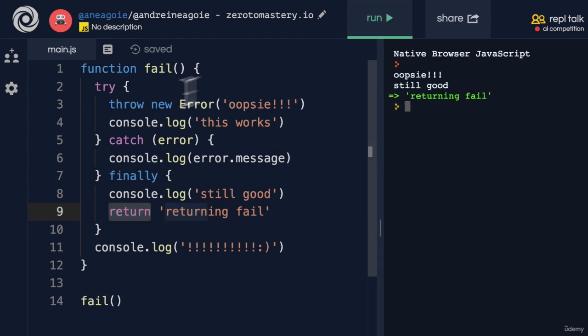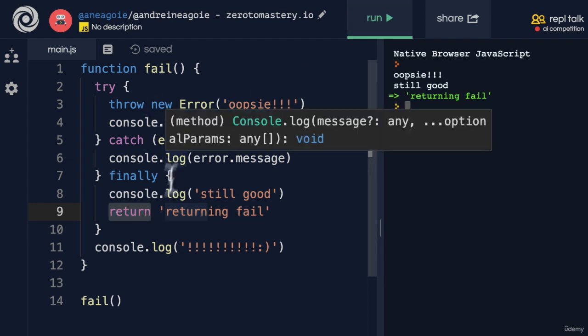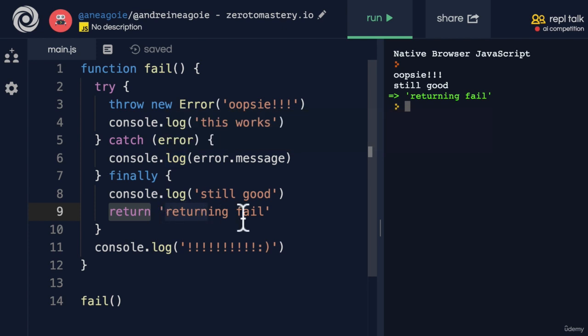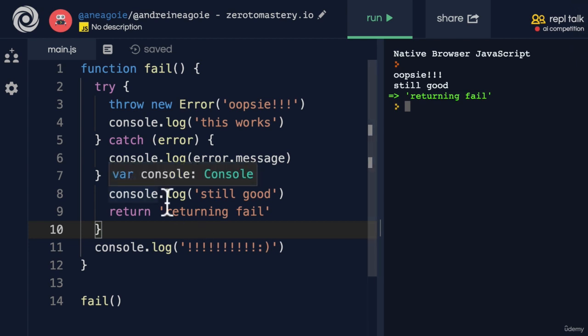Now, this try catch block, you may not have seen it that often in real code. It's oftentimes the simplest way to handle errors. This type of try catch block can be used to catch any type of synchronous errors. Now, this try catch block can be used in different ways. I can even nest them if I wanted to.